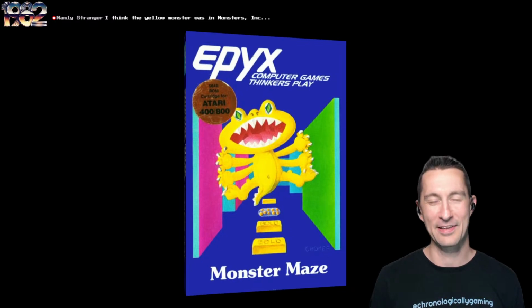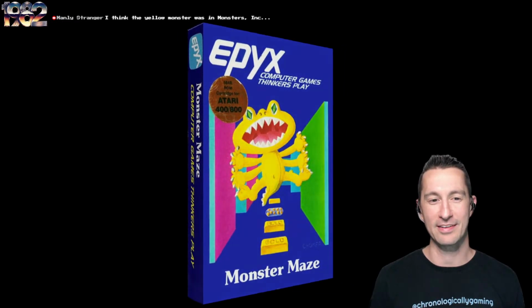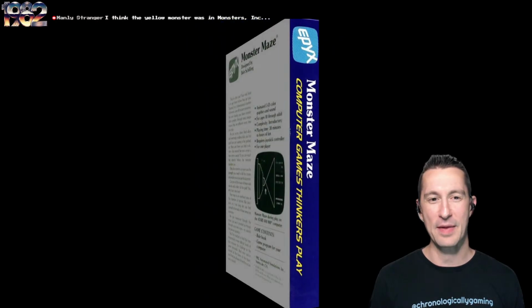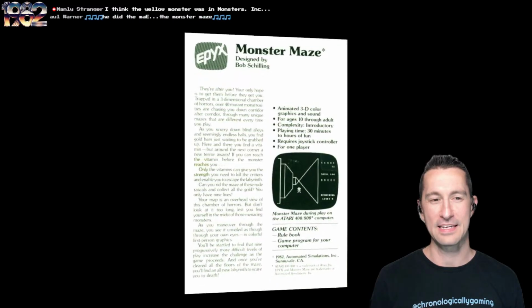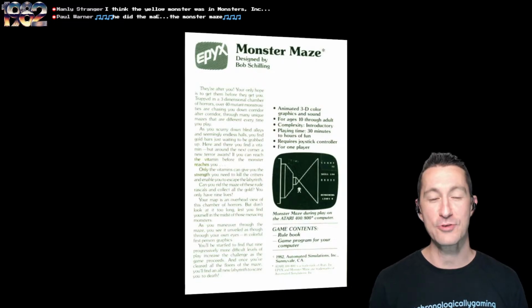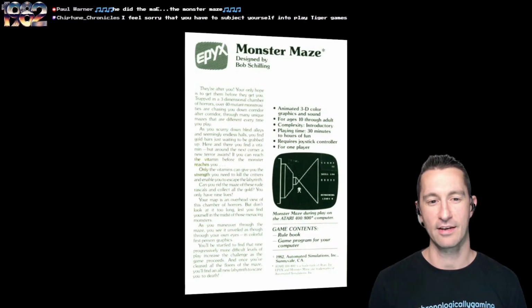Oh man, it just looks like the front of the box like we've seen with lots of other first-person or 3D mazes. And Monster's so generic. He actually looks a little bit cute. He's not really scary like the terrifying dinosaur in the ZX81. All right, flip over the back. You can see this one is by Epix, designed by Bob Schilling. Way to go, Bob. Animated 3D color graphics and sound. Complexity is introductory, it says here, and you have to have your Atari VCS joystick. Requires it to play. Very nice.